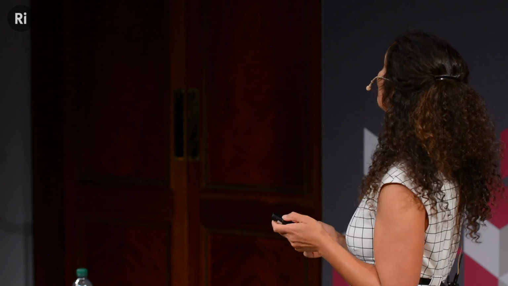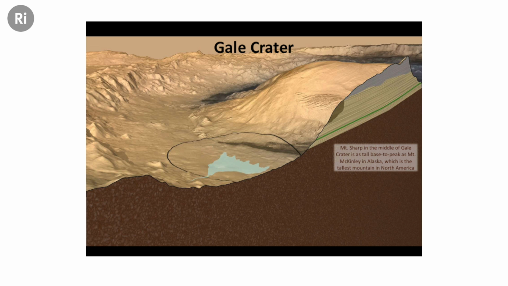So this is Gale Crater. So this is the home of Curiosity now, and this is the landing site that we selected. And what you see here is sort of a black ellipse. And this black ellipse is something called our landing ellipse. This basically, we've designed a system that we could land in an area which was 20 kilometers long by 7 kilometers wide. And that happens to be very tricky when you're trying to land in a space, which is basically, so this is what I'm using for reference. So this is the distance between London Heathrow and central London, roughly around 20 kilometers.